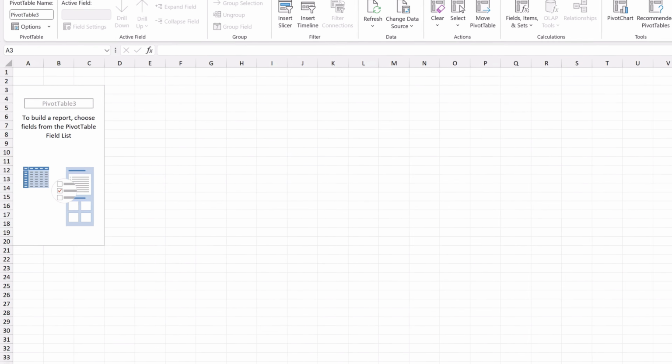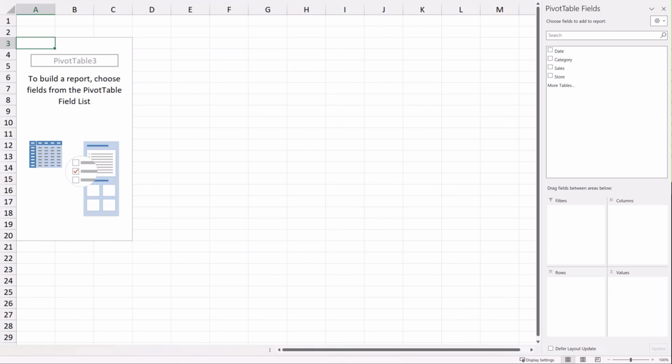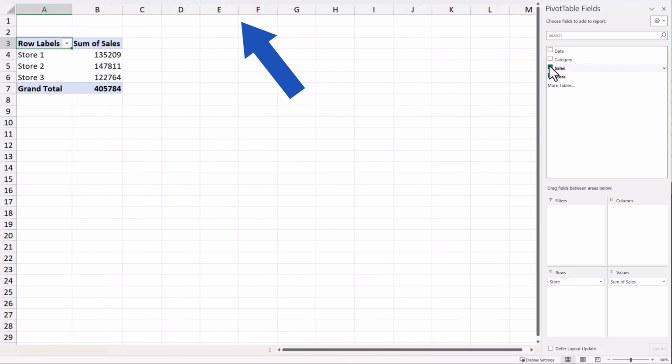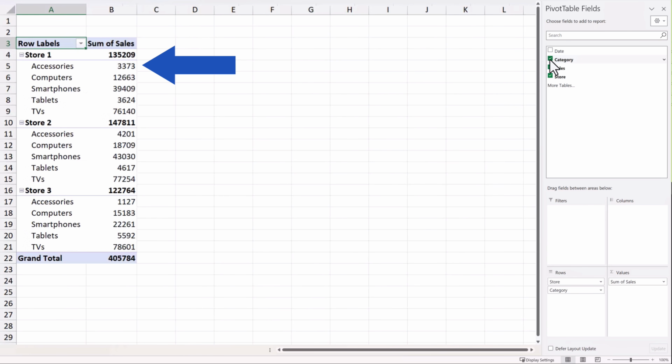So it's time to have a look at how to use all this to create a pivot table according to what we need. Let's say we want to create a report which would show sums of sales by store. So we tick the box next to Store, and we can immediately see the 3 stores from our source data table included in the pivot table. Now, when we tick Sales, we see the total sales for each store. If we want to display the information about sales in each product category for each store, we tick Category in the part of the pane with fields, and here we go. For each store, there's an overview of sales by category.